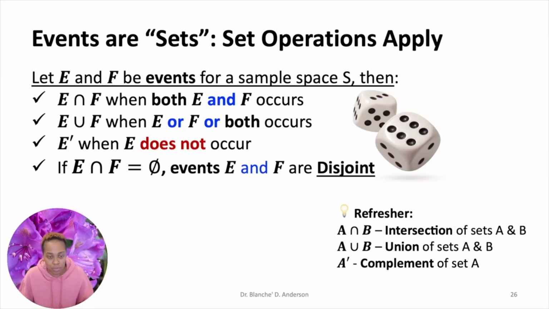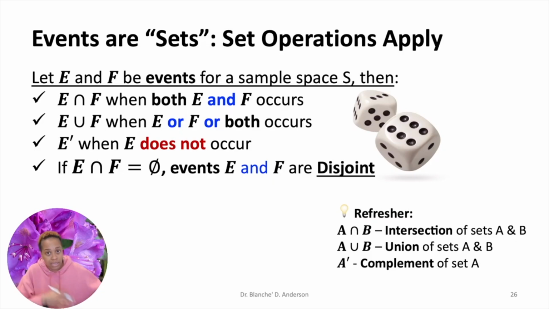And then the next line, the little tilde, I call it a tilde, but the little apostrophe next to the E, that's called the complement of E. So if E is rolling a 1 through 6, then not E would be not rolling 1 through 6. So it's almost like the opposite of whatever the event is. And then when you do the intersection of two events, this last line here, and it's equal to the null set or the empty set, then you would say these two events are disjoint. That just means they don't have anything in common.